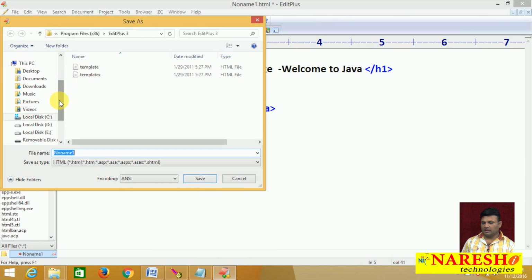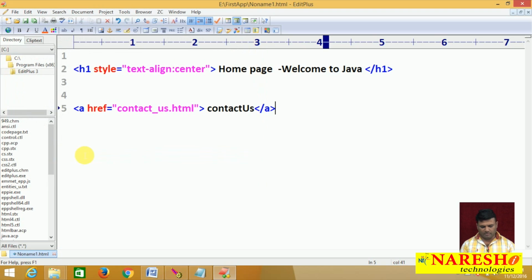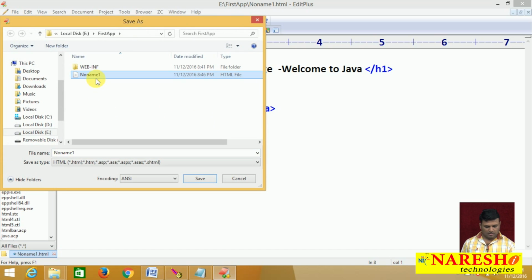Let me save in the same place according to my deployment directory structure. First app: always remember, static web components generally will be saved outside the WEB-INF folder, parallel to the WEB-INF folder. So let me save as home.html.